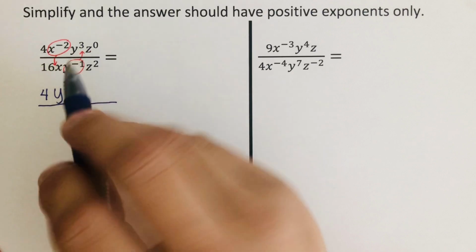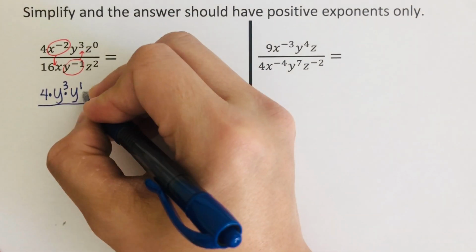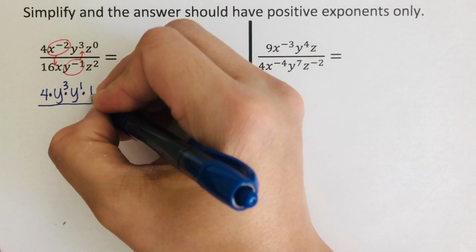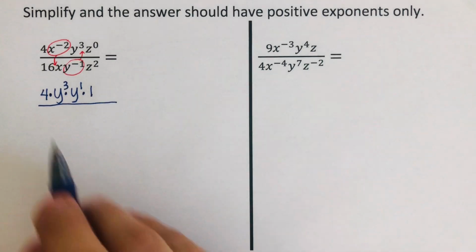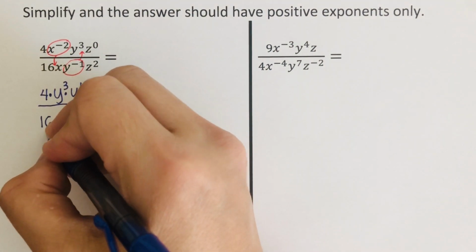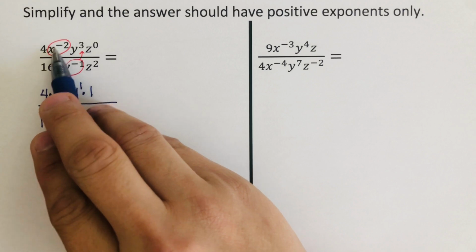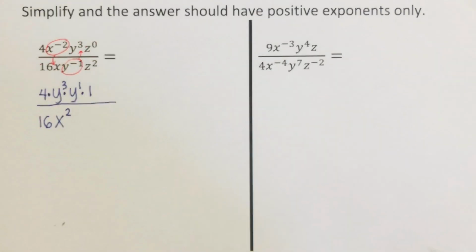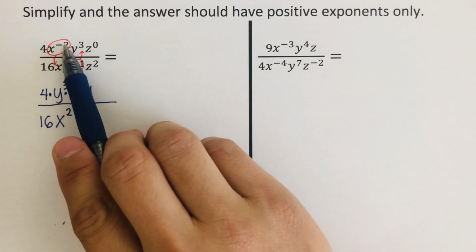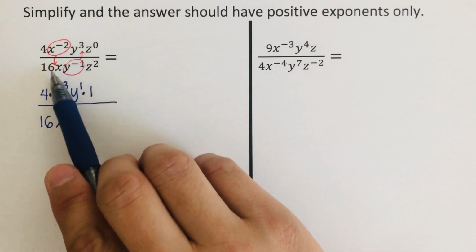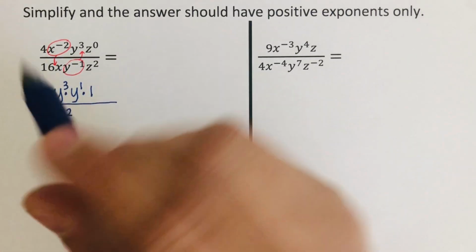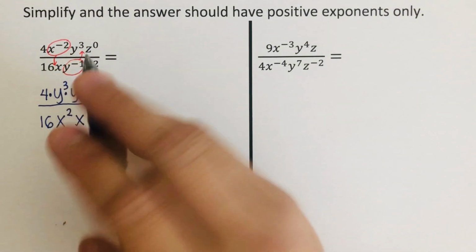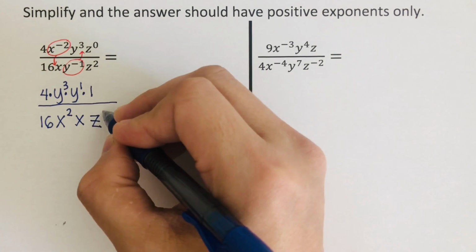And then z to the, so by the way, this is times here. So I'm just going to put a dot here. So z to the 0, the property of 0 is just 1. So anything raised to the power 0 is just 1. And then at the bottom, we got a 16. And then remember, we moved this x to the negative 2 down here. So I'm going to write it as x squared positive now. Because again, once we move it, the sign of the exponent is going to switch. So then we have another x right there. So I'm still going to write the x. And then the y to the negative 1 has already been moved up. But we are left with z to the second power.